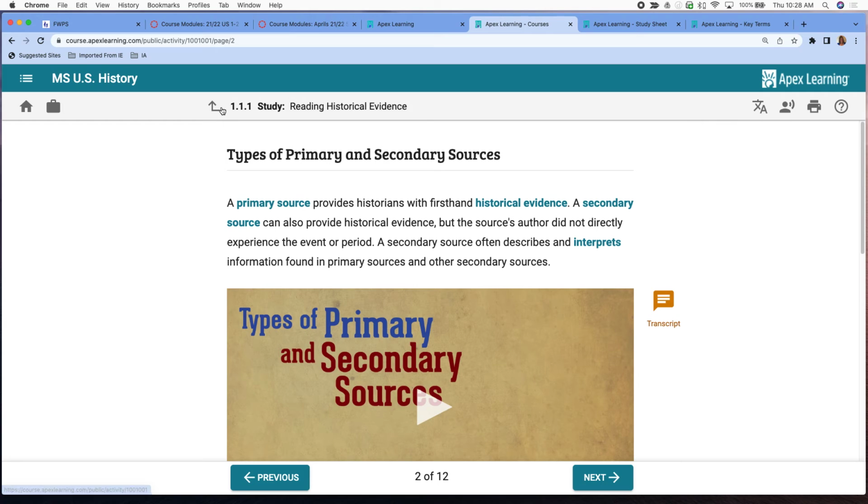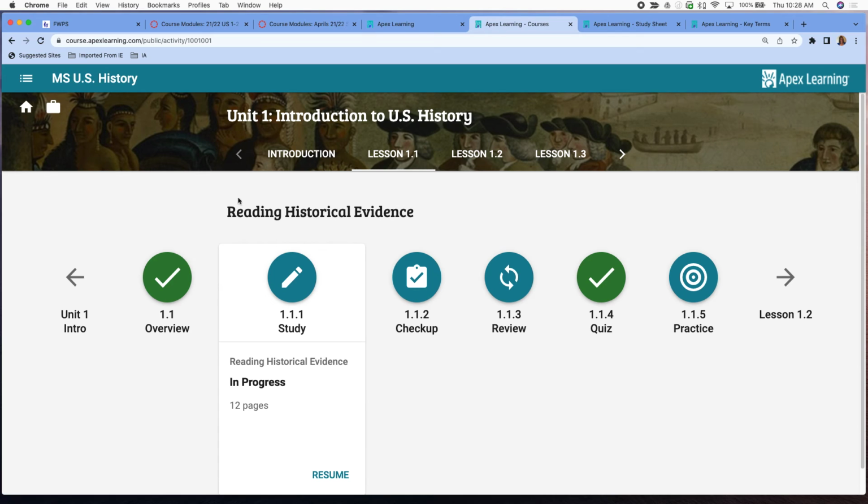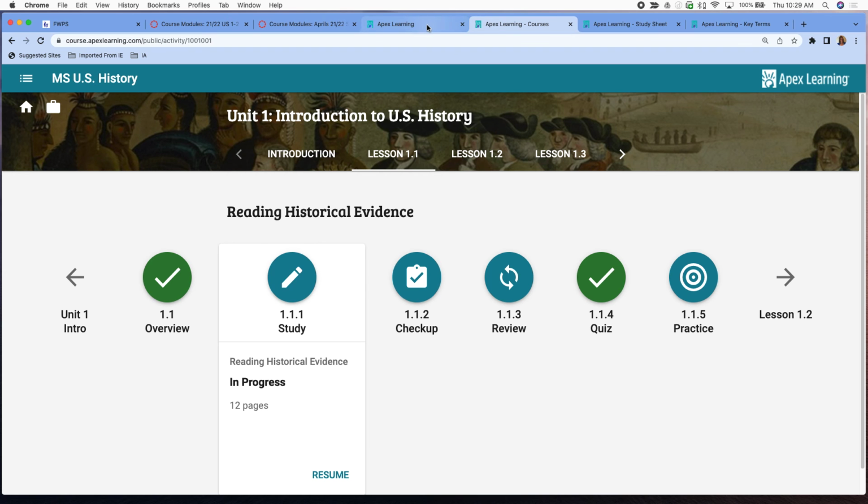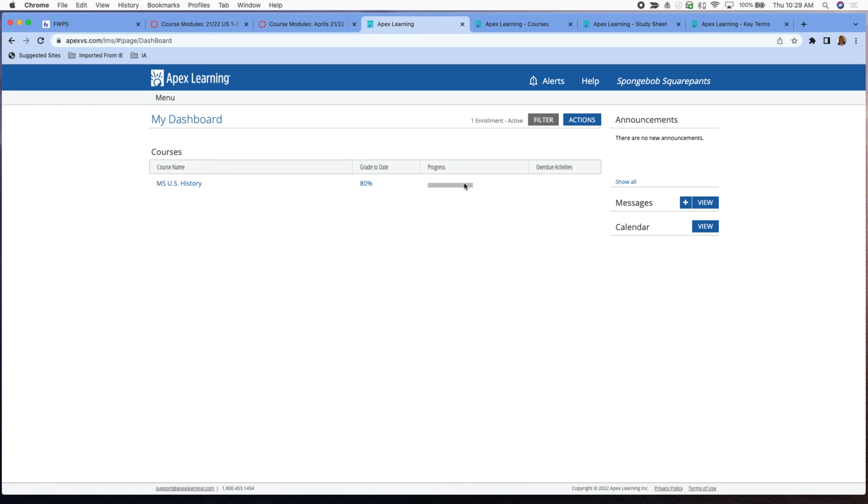Okay, so when you're ready to stop learning for the day or you need to take a break, you just hit this up arrow and it will take you back to where you left off in class. Now, if you're ready to switch to another textbook, notice that your dashboard always stays here on one tab, and then the actual textbook is going to open up in a second. If you want to check on your grade or toggle in between another class, this is where you do it.